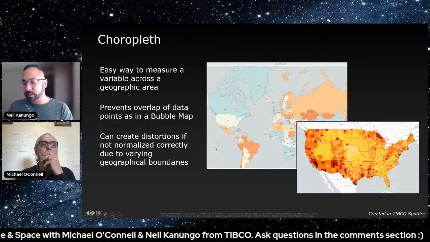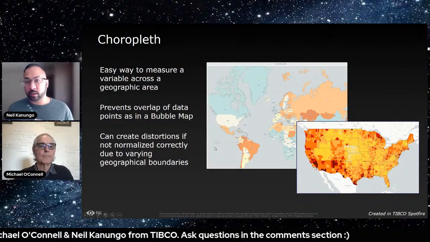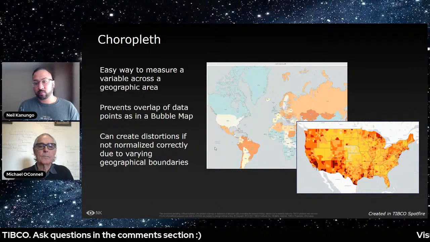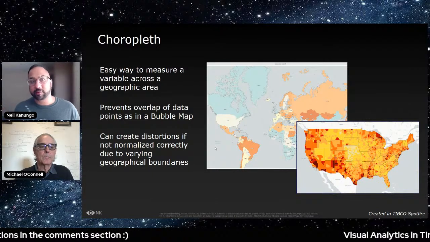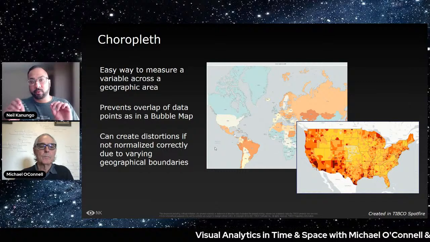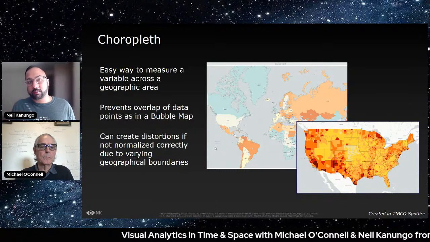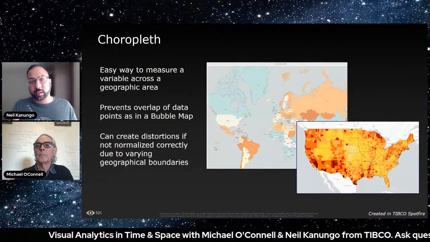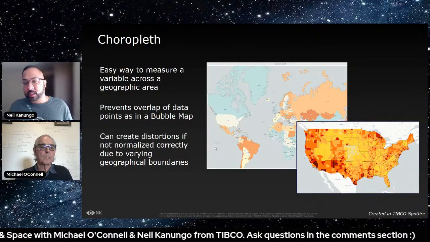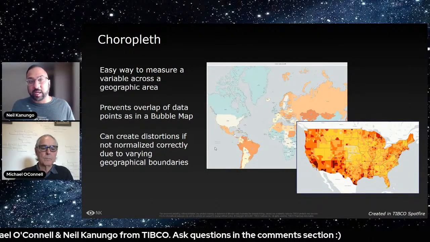Moving forward, here's a choropleth map, and a choropleth is different from what we might see in a typical bubble map or a marker layer map, where you have different points representing your data. In a choropleth, we're actually going to use the boundaries of certain areas to represent our data. This prevents the overlap of bubble data.